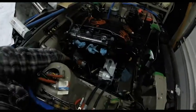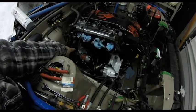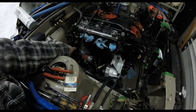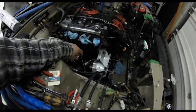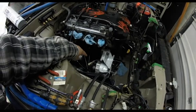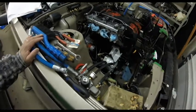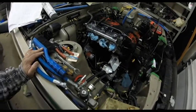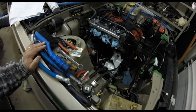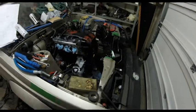Don't need that. I rebuilt the starter myself. It is working on the original RA64 loom there, so I don't have to put that into the Panic harness. And also have the alternator on the RA64 loom, which I might change onto the Panic harness, because that can be read directly into the ECU, and then I can send that signal to my dash, which is the IC7, through CAN bus. So it all works nicely. Everything's looking good so far.